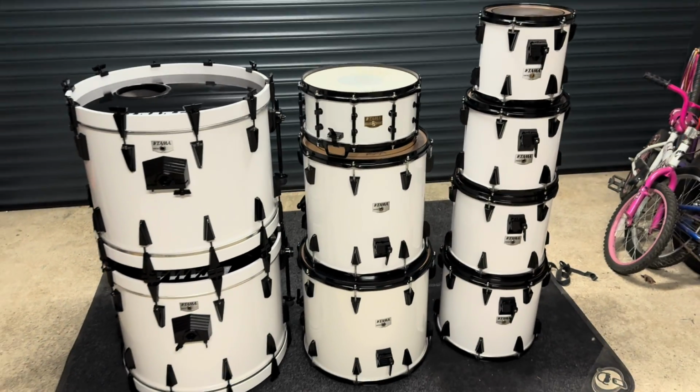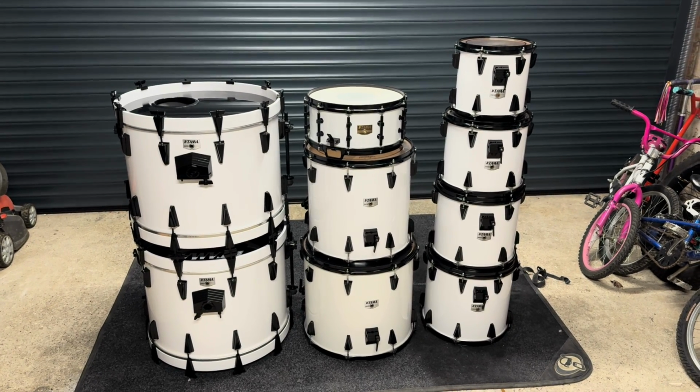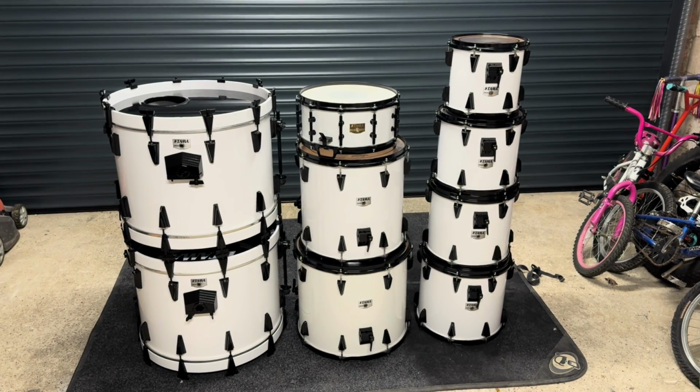So if you're going to take a project on like this yourself, try and find battered ones. Leave the good ones alone. Use the bad ones and give them a new lease of life.